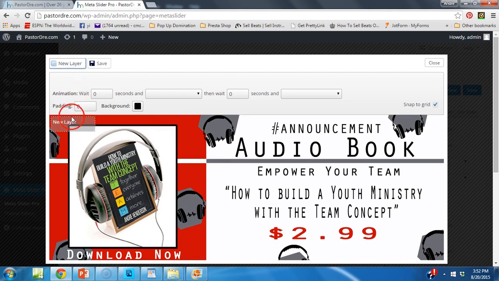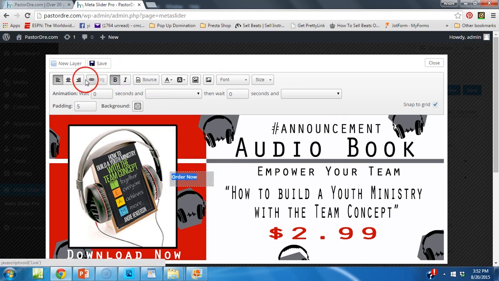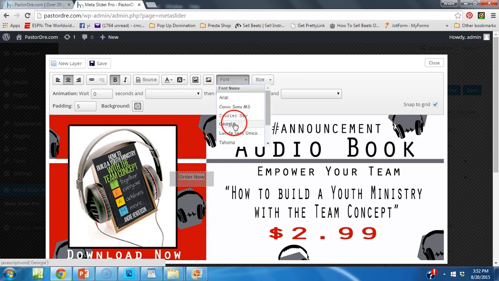Let me show you. Click New Layer, slide this down here. Let me slide it up first so I can see. Okay, let's type order now. We're going to make it bold, and we're going to center it. I'm going to change the font by clicking font. We'll make it Georgia.